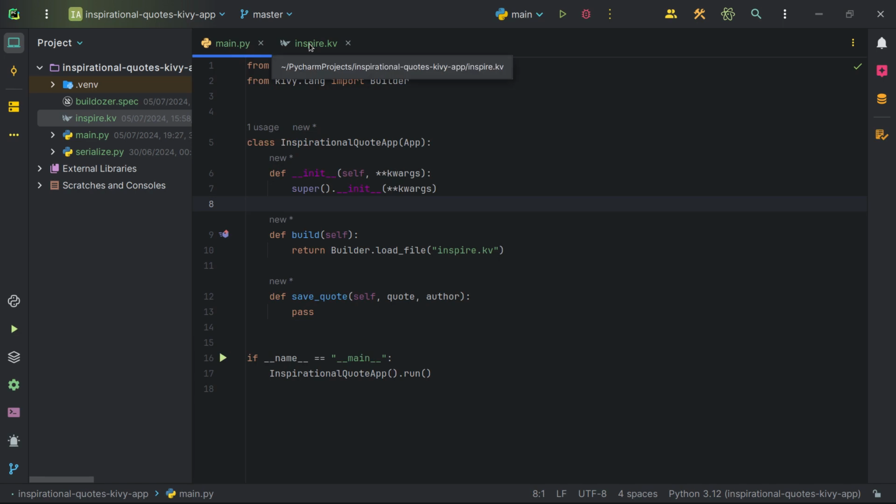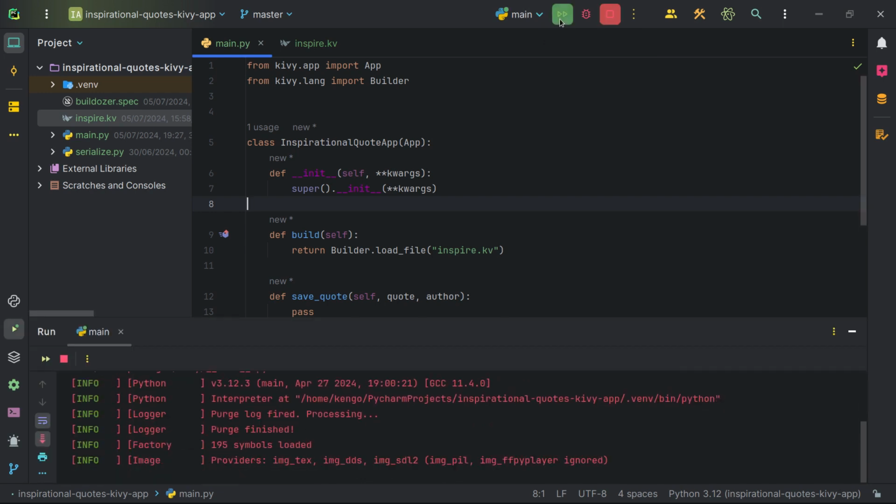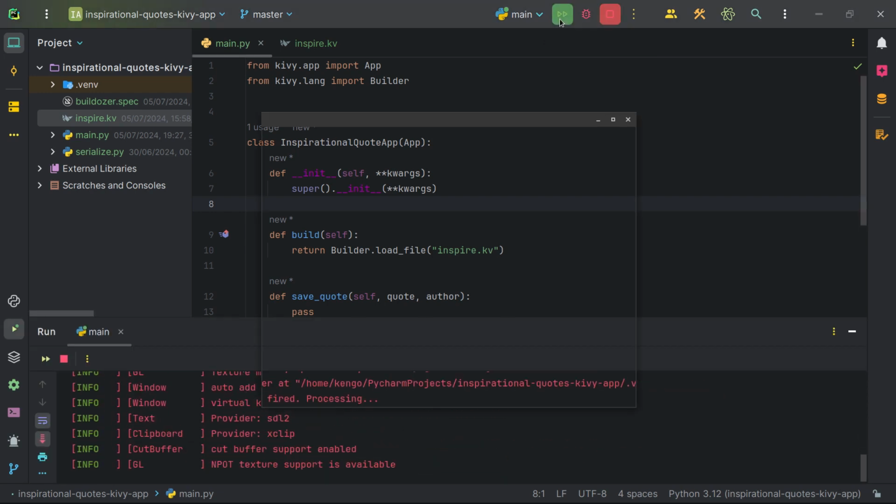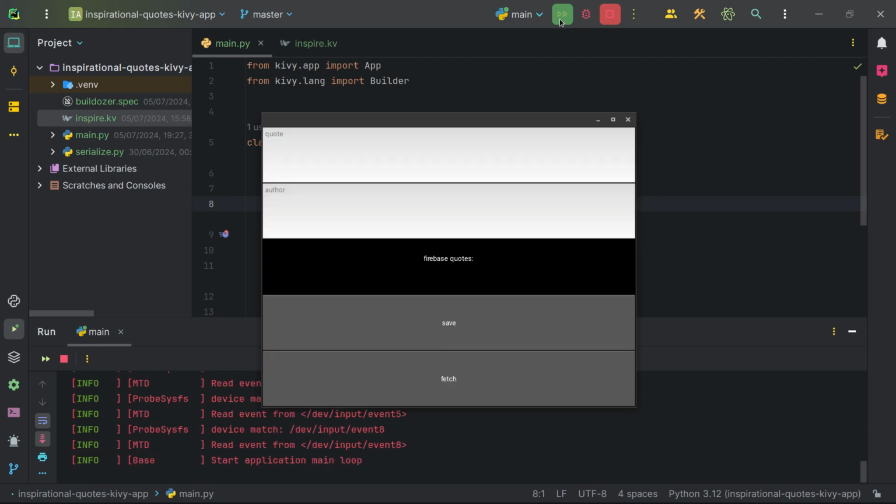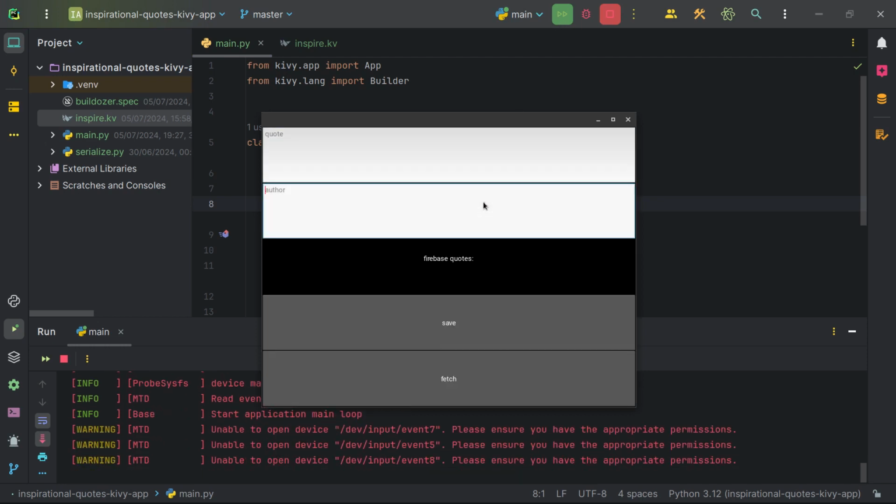Basically, what we are going to be doing is to analyze and study how SJ Firebase can allow us to get data in real time and be able to access data while we are offline. So we can run this program to see how our app looks before we start coding. It displays save and fetch.